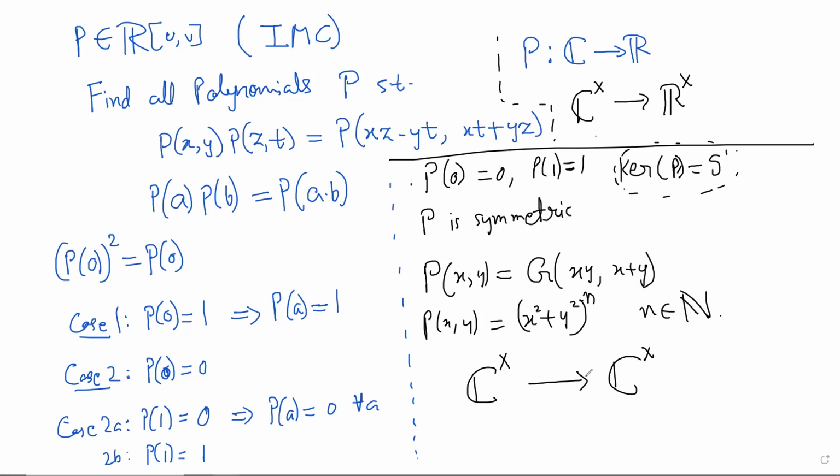Any continuous homomorphism of C cross would be, so certainly you see Z going to Z to the power n are continuous homomorphisms from C cross to C cross. But this is slightly different, no?